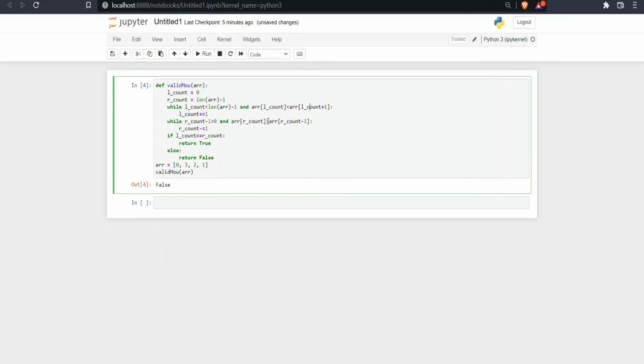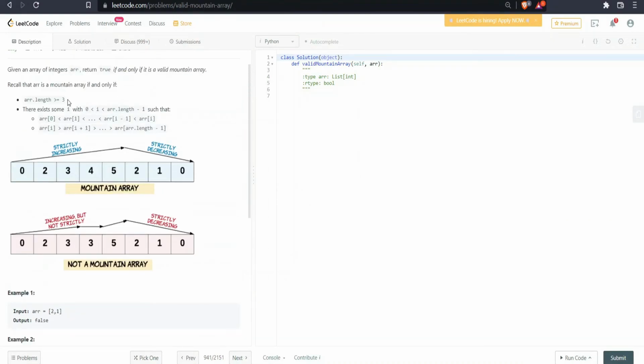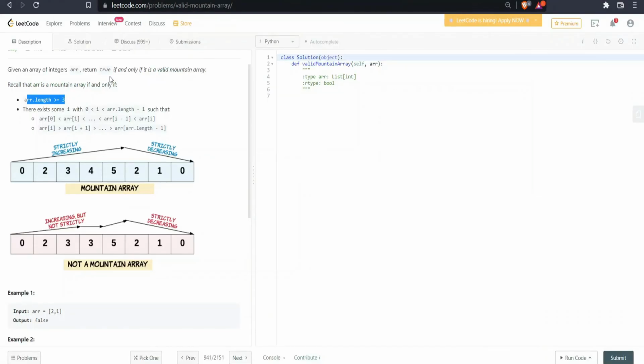Okay, sorry, I just made a mistake. It should be greater than, and also we need to check the constraint that array length should be greater than or equal to 3.